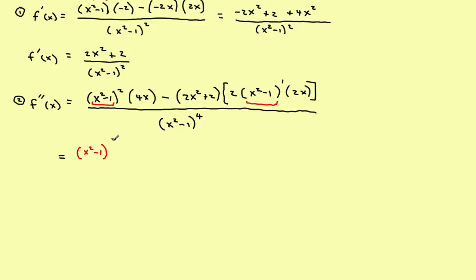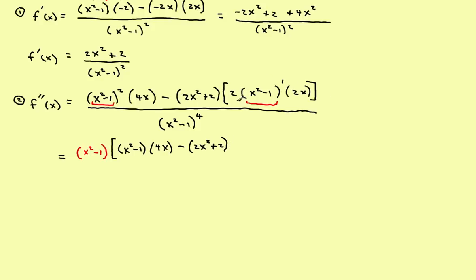Now, what that's going to leave me with will be this. So here is an x squared minus 1 squared. I factored out this one, and I factored out this one. So I brought those out. Now, what's left over? I had an x squared minus 1 squared. I took one of them out, so I've got one of these left over. So I'll still have an x squared minus 1 right here, times 4x, then minus, you still got this term, so 2x squared plus 2.